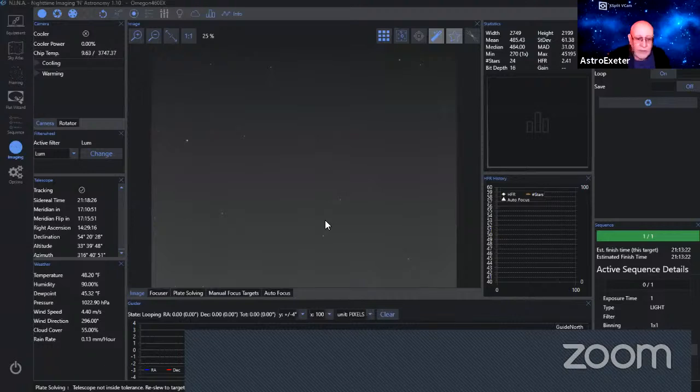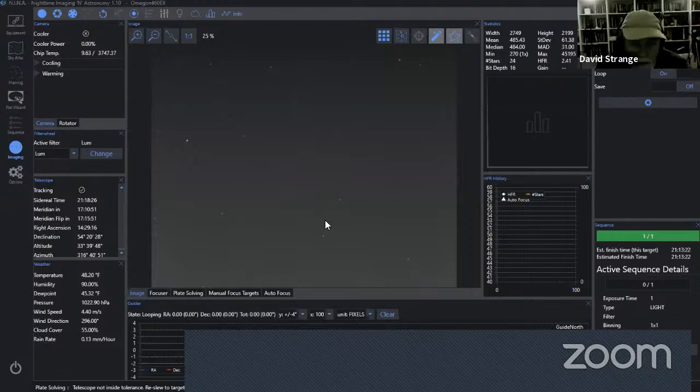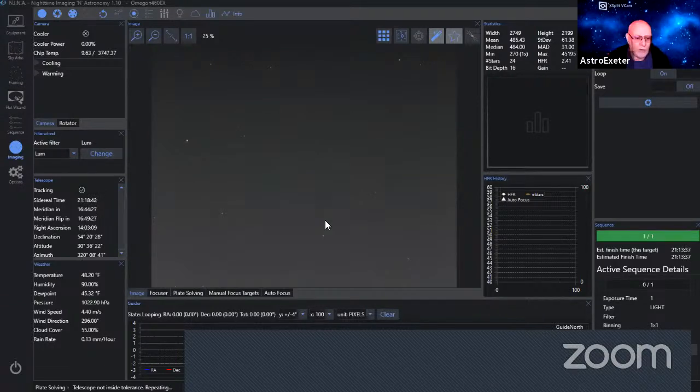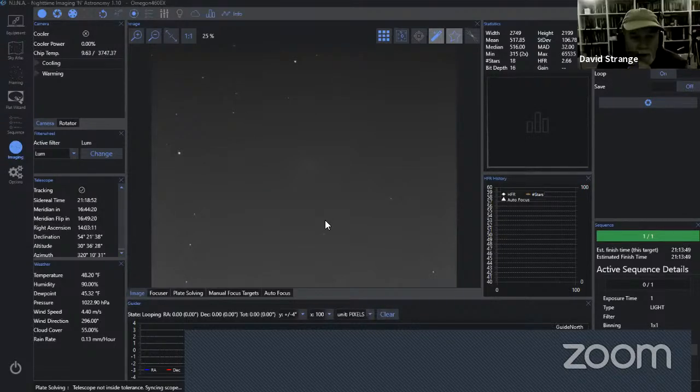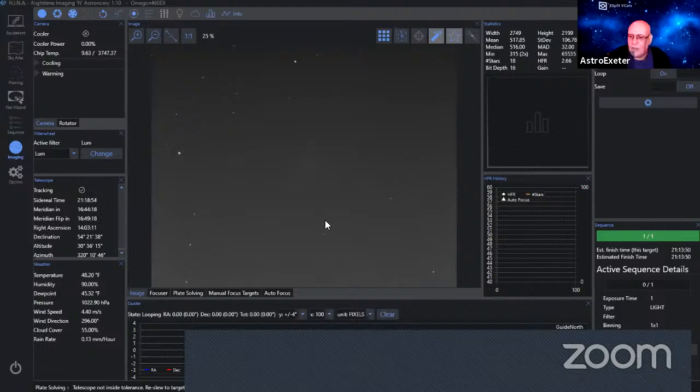So that will automatically re-slew me to the target. I haven't done any polar alignment or any star alignment or anything. Really? All I did was set the scope, supposedly on Polaris. When I switched it on, I saw Polaris, so I just plate solved it to get it into the image, and then I did my focusing. Yeah, here it is. I'm using a Bahtinov mask, but you don't have to do that because it's actually got a number of autofocus routines. Now it's still centering the target at the moment because it'll get it slap bang in the center of the frame that I set.